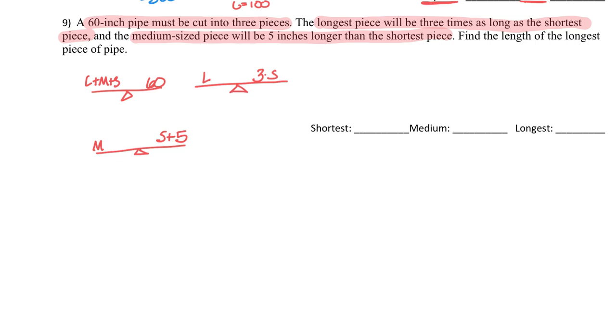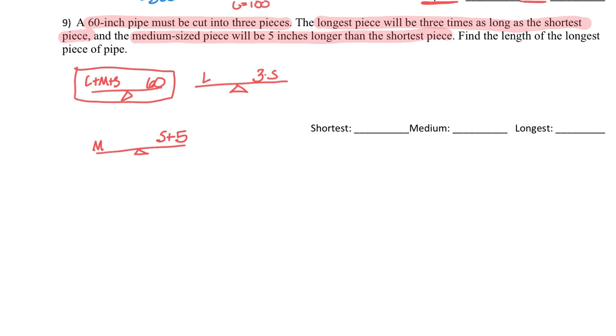So now, if I start looking at the scale, here's one that has a number on the one side. If we look at all these other ones here, variable, variable, variable, variable. This one here is variables and then a number. And it just so happens that of these three different variables, which we can't really do anything with, I know that the L variable can be replaced with three of the S's. The M, the medium piece, can be replaced with the small piece plus 5.